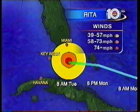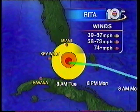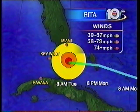Earlier today with the 5 o'clock advisory, we saw tropical storm force winds approaching the mid-Keys, say Marathon, Islamorada. With this latest advisory, we're now seeing weak tropical storm force winds all the way through the northern parts of Dade County, possibly even the southern parts of Broward. This line goes, again, right north of downtown Miami.